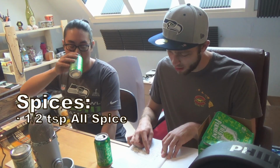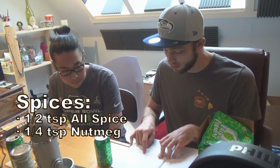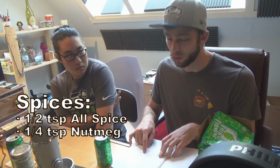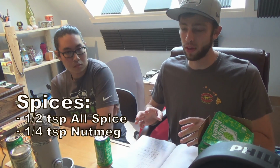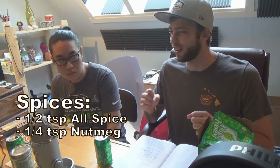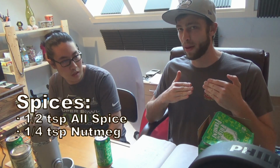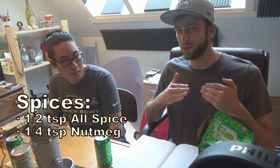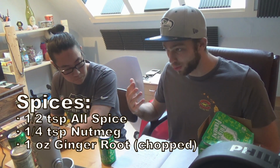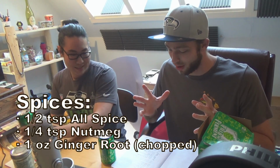As far as other ground ingredients go, we have quarter teaspoon ground nutmeg. Honestly, nutmeg in this recipe, as far as I'm concerned, should be more of a background flavor, even compared to the allspice. None of these should be very foreground. None of these should take the stage. Yeah. But nutmeg should be background. Just a supporting flavor. So speaking of background flavors, ginger root. You don't want your ginger root to shine through too much on this beer. It's a nice background flavor.